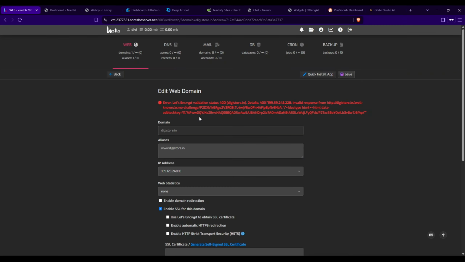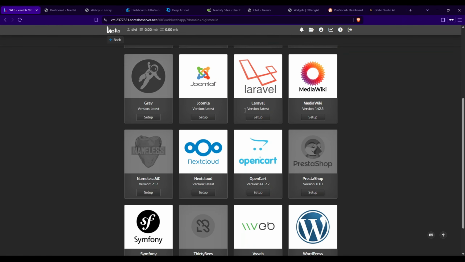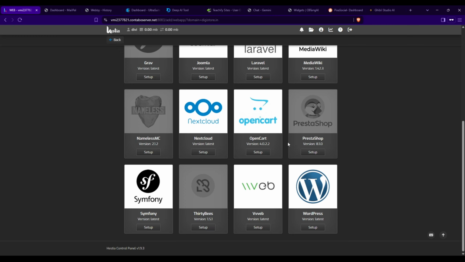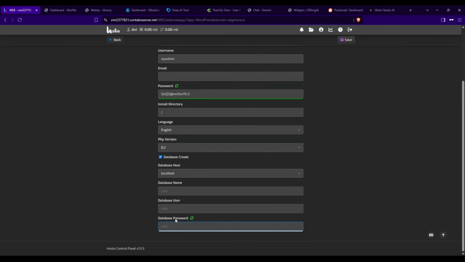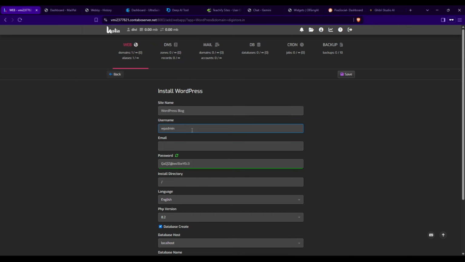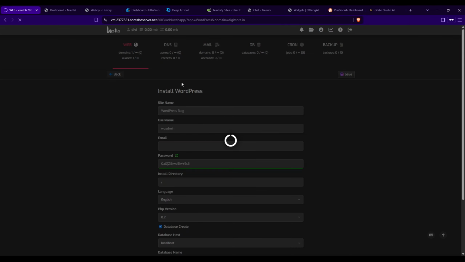And there's an option to add WordPress sites to your domain easily by clicking the Quick Install App option present near the Save icon. When you click that, you'll get various different types of apps that are supported by this app like WordPress, Drupal, Flarum, etc. Just click the Setup button below the preferred app and it will open this details page to enter some details for the setup, such as email, password, etc. After entering all the necessary details, just click Save to save the details and changes made.